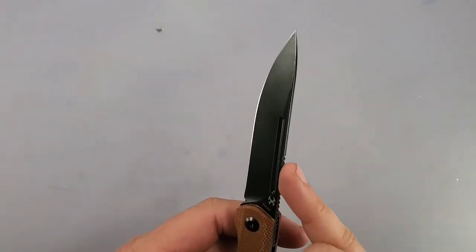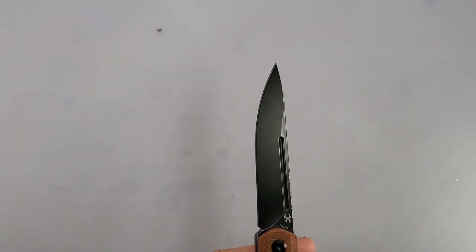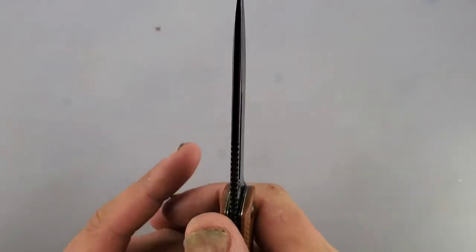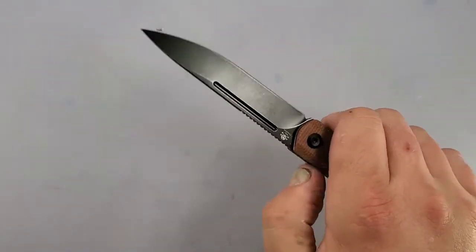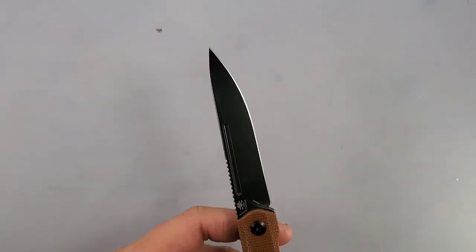But so we have this drop point style stabby blade. It's almost a clip point at the end or a reverse tanto because it does kind of come even more pointy. So this thing is definitely meant for puncturing tasks. It's narrow and it is kind of stabby. One thing that's really, really cool about this is all this jimping on the spine of the blade, and then you got the chamfered edges going down the spine. So that spine's nice and soft, but you can put your hands here. You can put your thumb there, thumb there, thumb there, and you're locked in, guys. This feels really good. So if you wanted to do a little bit heavier pressure cutting with this guy, it's totally acceptable.